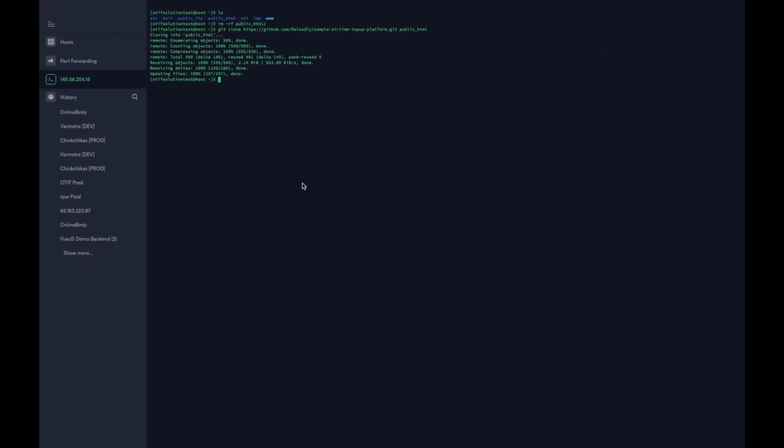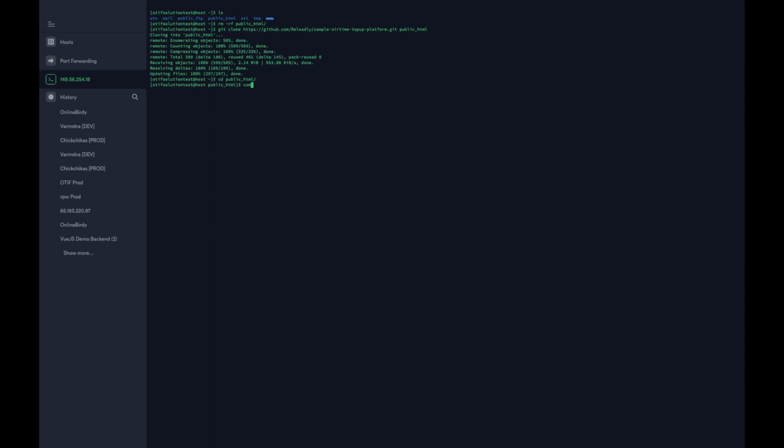So the next step is installing the system. Now we cannot use the make install command here because that was for Docker. So I'm just gonna give all the commands in the description down below. I will also add these to the documentation. So let's go inside our public HTML folder because that is where our system is installed.